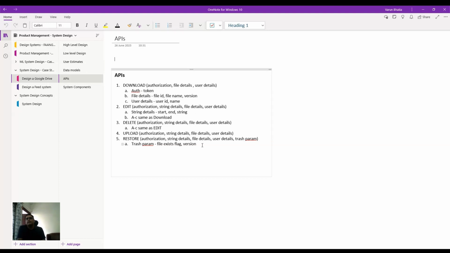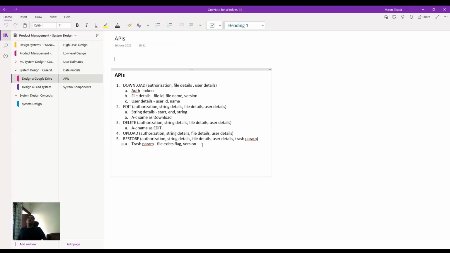So in that case, I think maybe temporarily you might make a move and decide to download some files offline, and then you still decide to restore the files that you had deleted 30 days back, right? So from that perspective, it's kind of important. So APIs, I hope it's clear.